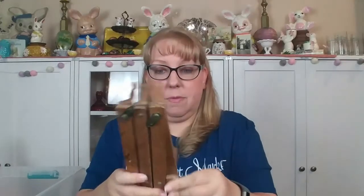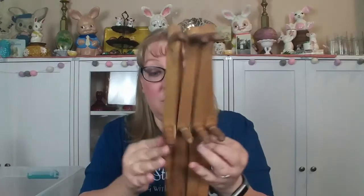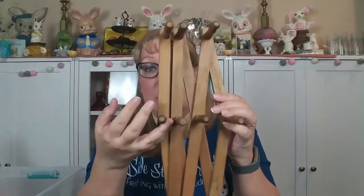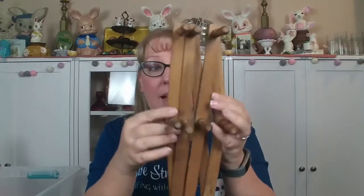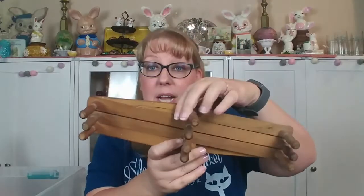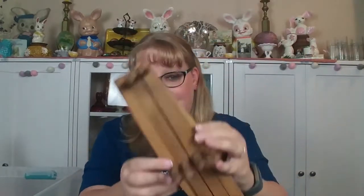I know everyone loves these. It's not opening because I have it taped — it does open. I have another one of these, which is why I numbered it in my SKU inventory. This is just one of those pieces where you can put coffee cups on it, hang your plants like little succulents in pots, or use it at the holidays to hang ornaments. You could even paint it green and turn it Christmas tree style with ornaments on your wall. I think I'll put this one in a live sale.